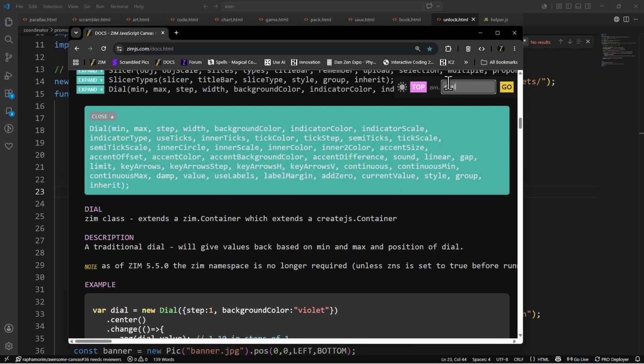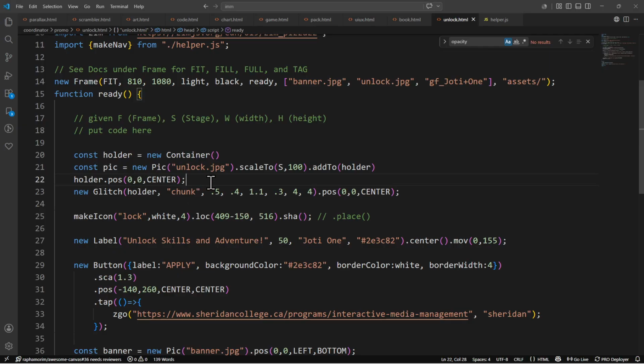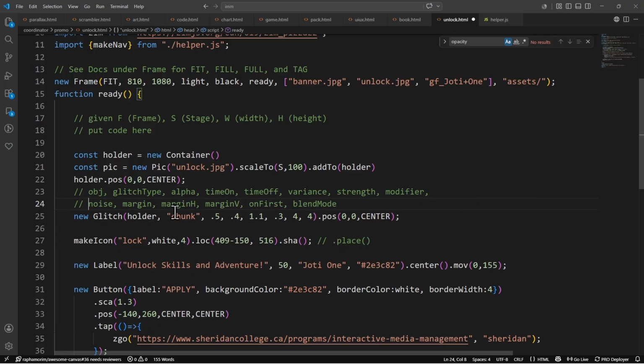And here are some glitch parameters that we would have to go off. I'm going to the Sheridan site here, type in glitch. I should do this for you guys. There's glitch, and I'll copy these right here and stick them in here. Here's how to comment: put two slashes in front, and that comments it. Maybe we'll put them on two lines here. So those are the parameters for the glitch. As you can see, I'm balancing what we've got with those parameters. If you glitch all the time, so this is how long to stay on, how long to stay off for. I think. Okay, well, let's have a look.